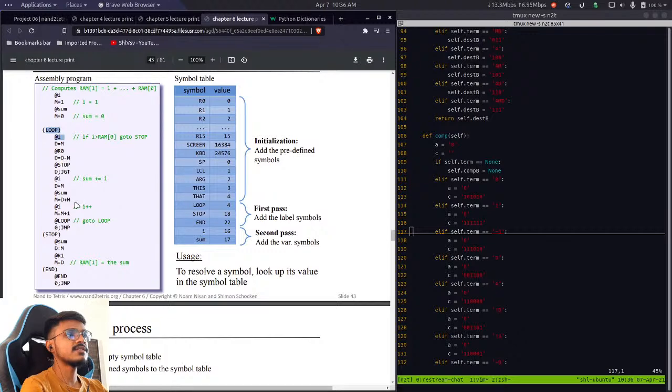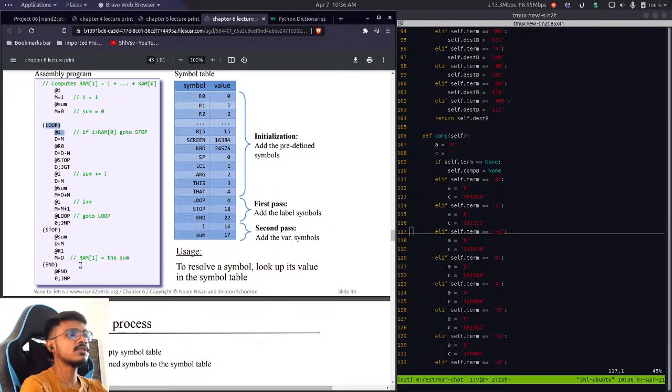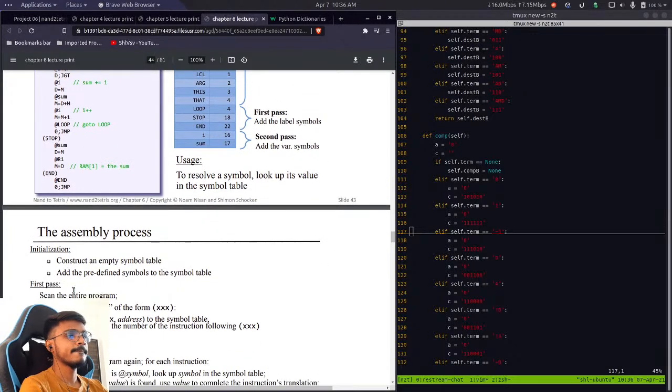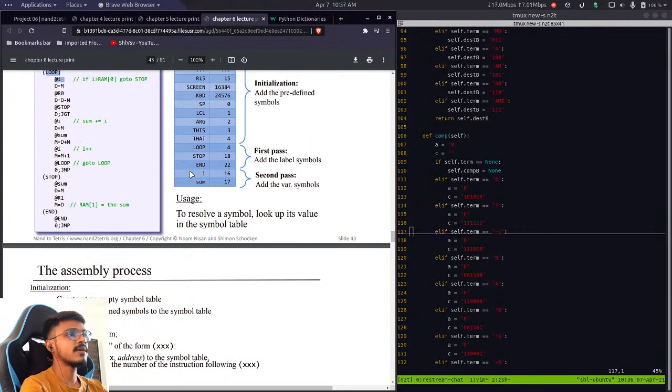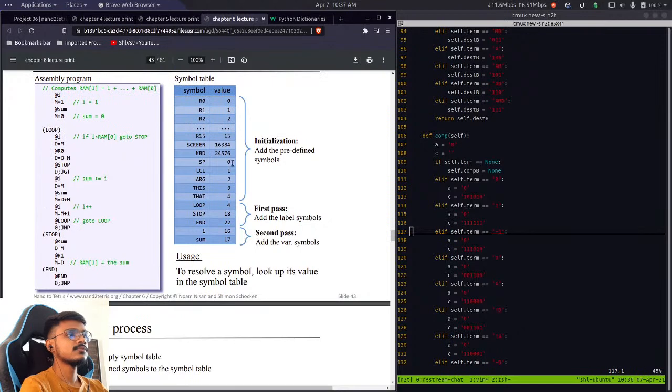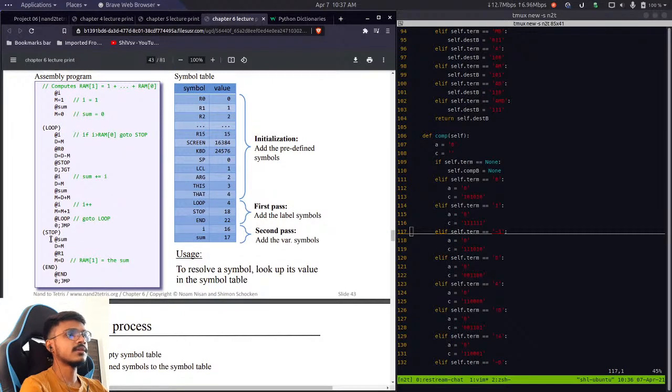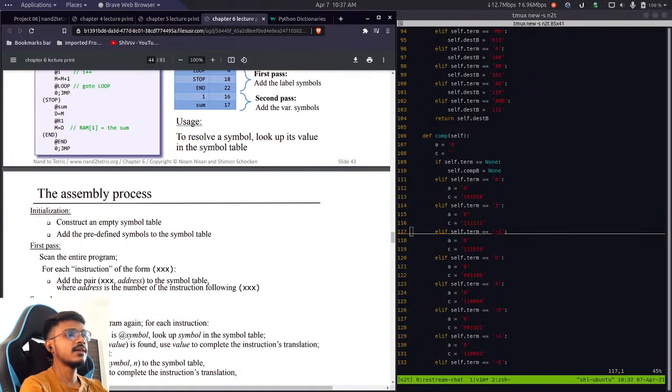When we reach the end of the file, that is it for the first pass. After the first pass we will have the label symbols inside our symbol table, and after that we will start the second pass, which is just a fancy name for reading the file again.